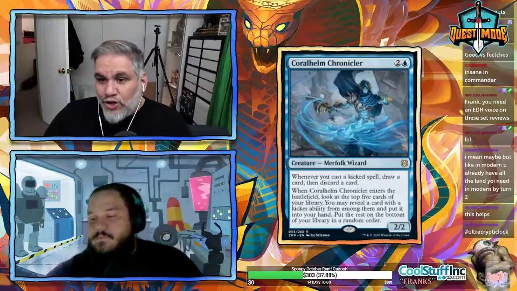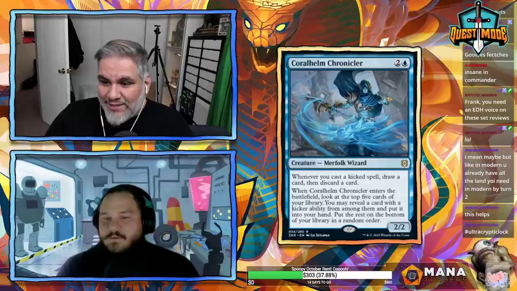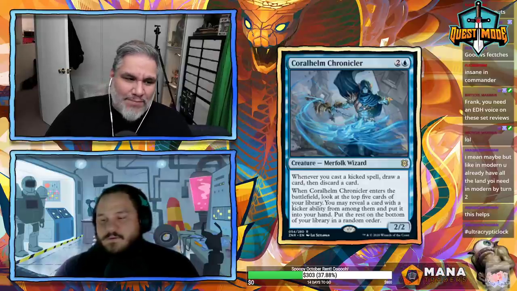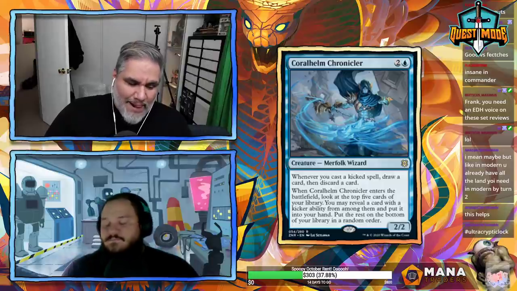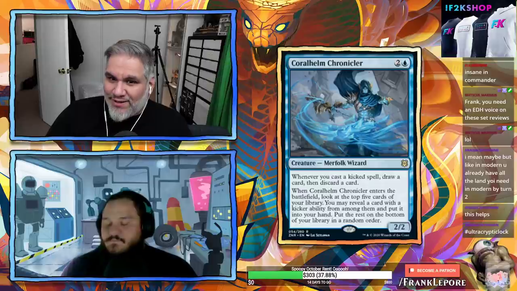Put it on the list. Coral Helm Chronicler, 3 mana for a 2/2. Whenever you cast a kick spell, draw a card, then discard a card. I don't feel like looting should be a benefit. I love to loot, but I don't feel like it should be a perk on rare cards. I feel like just let me draw a card.